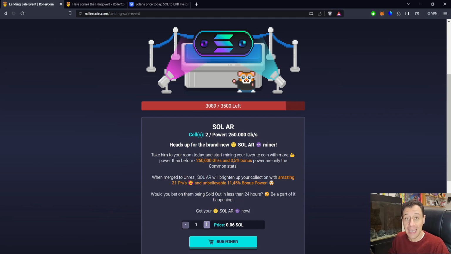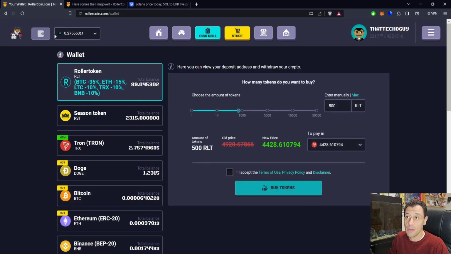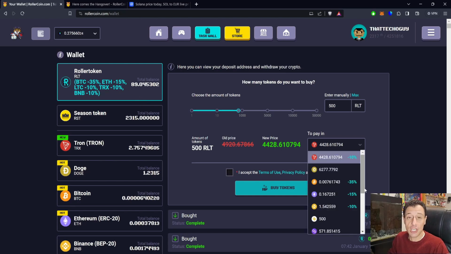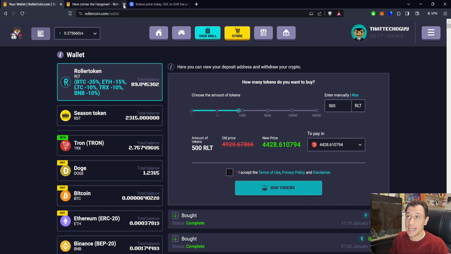This is a sale that is going for 24 hours and the cost of this is 0.06 Sol. Obviously, to get Sol, you will need to deposit Sol in your account on Rollercoin, and at the moment we can see that there are no discounts for Sol. You can deposit Sol and just spend the Sol. There are no discounts when you come to convert Sol to RLT, but you don't have to. You just spend your Solana directly, okay?